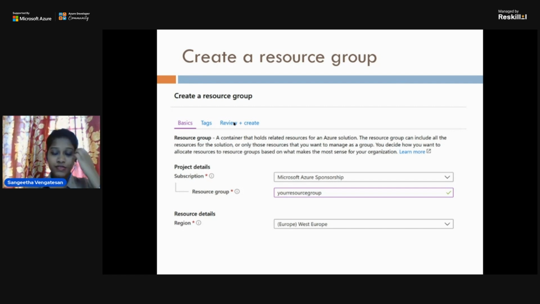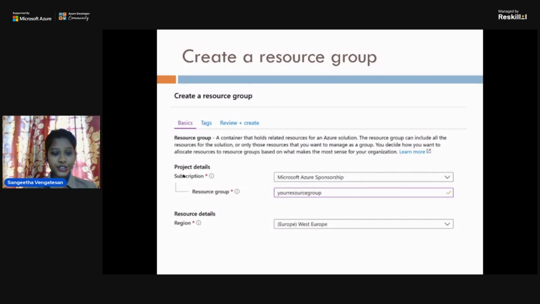In simple terms, on a personal laptop we create a new folder and drop all the images in it. Likewise we create the resource group, and under the resource group we put our folder. This is the purpose for creating the resource group.